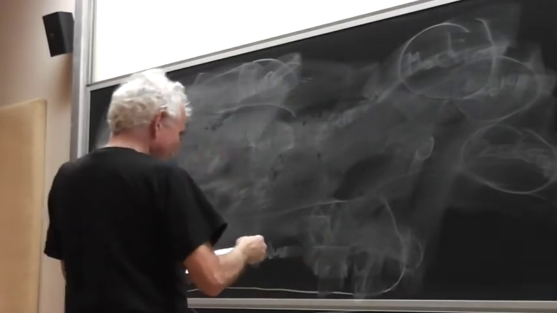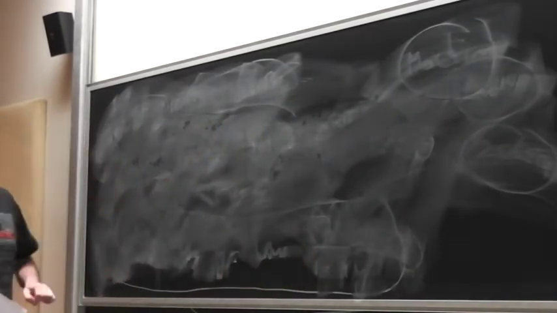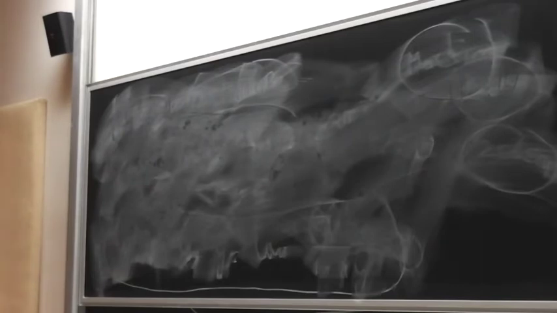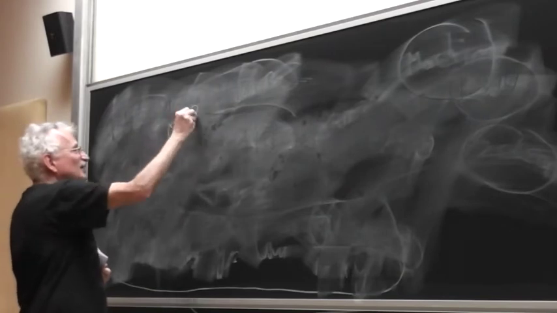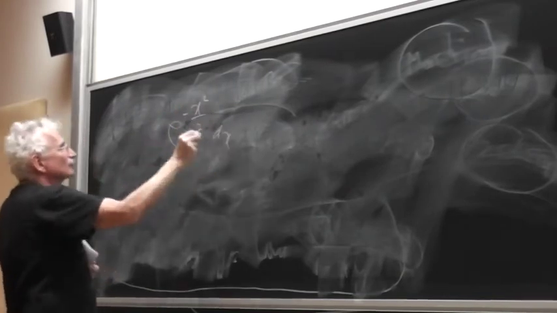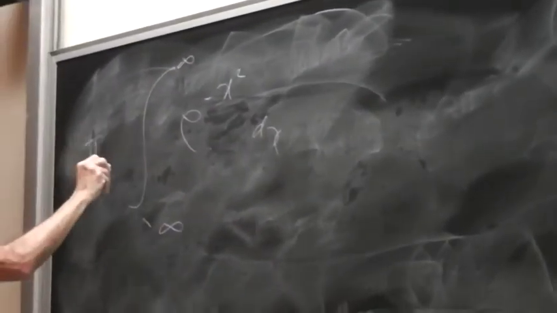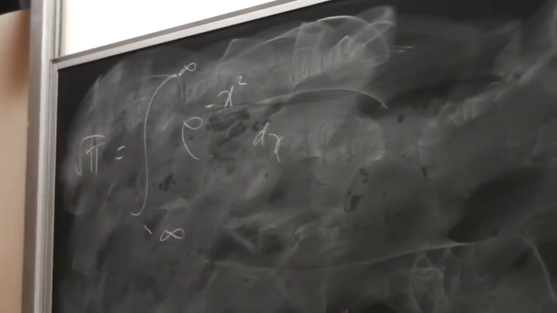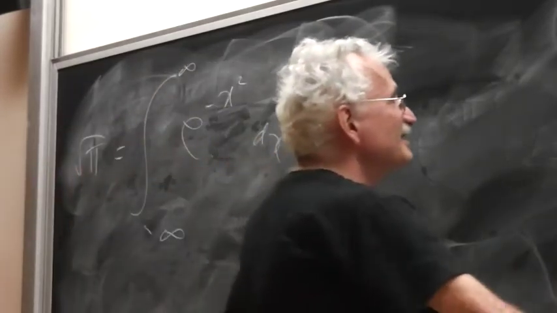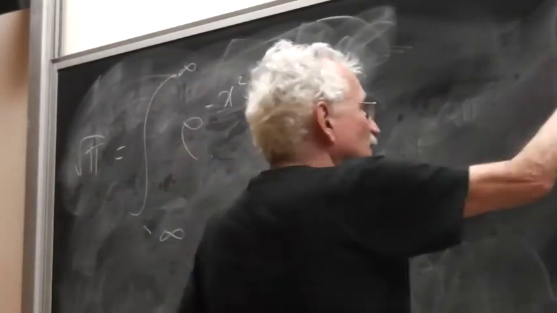And finally, let me conclude with my favorite interpretation of pi, my favorite definition of pi. The definition of pi being the ratio of the circumference to the diameter, I don't like, it's too geometrical. The definition that it's the normalizing constant in the normal distribution, I like better. But still, this continues. An even better one from a discrete point of view is the following one.